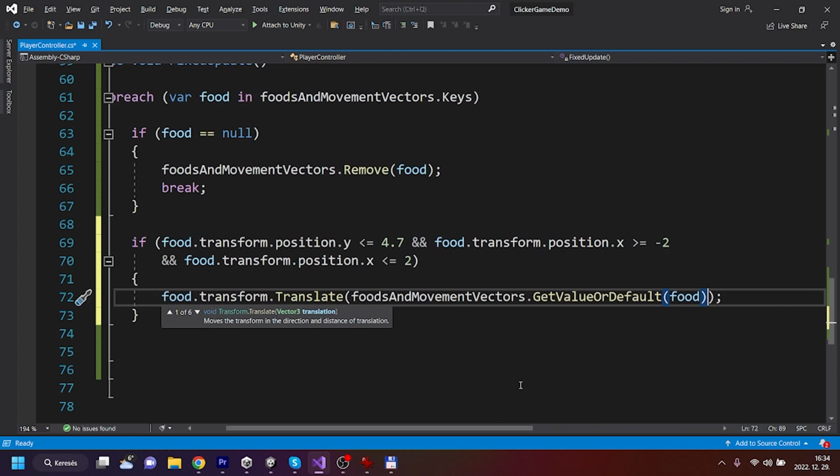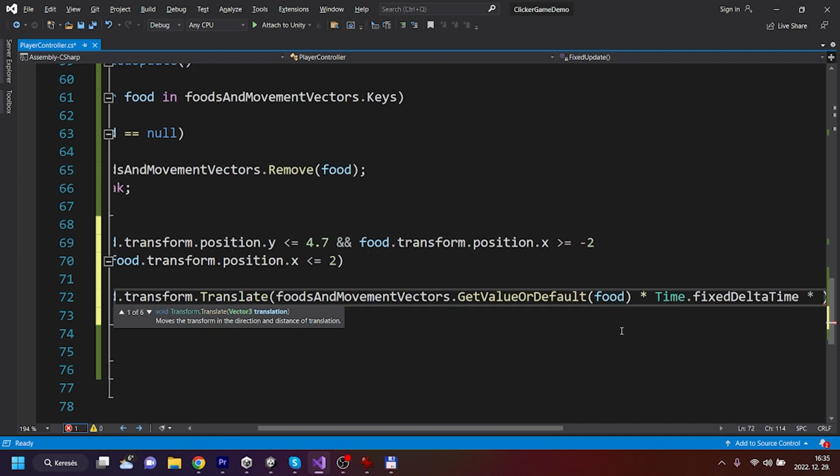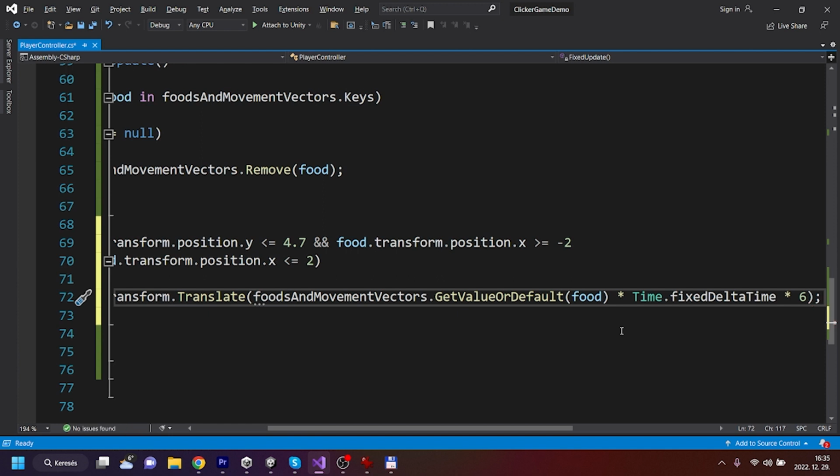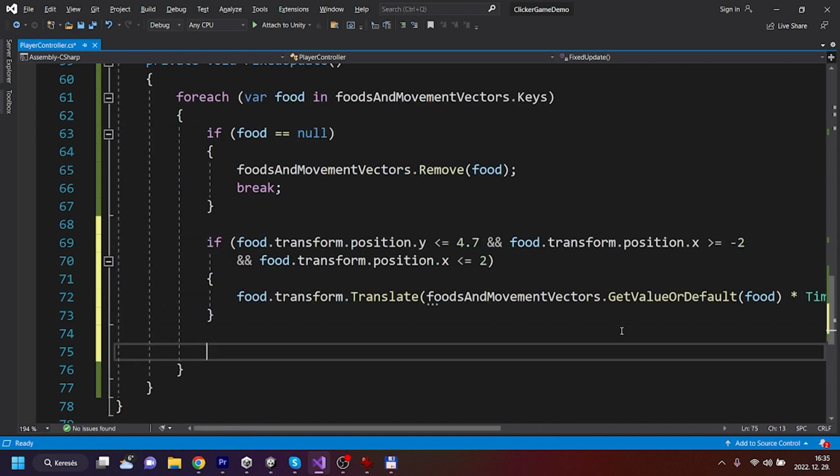So I am now getting the movement vector from here, and I am multiplying it with fixed delta time to make it smooth, and I am also applying a multiplication by 6 so that it gets a little bit more momentum.